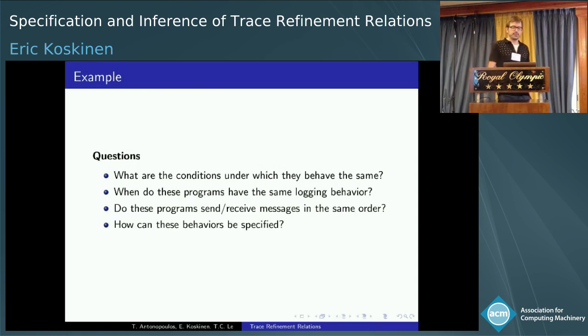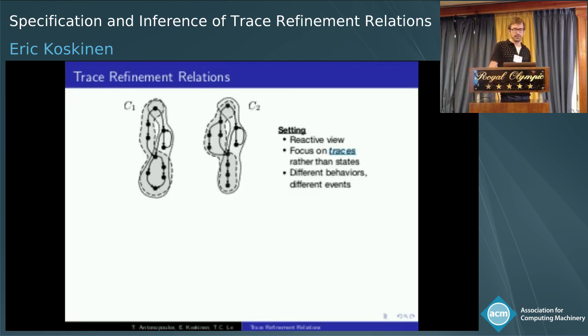But when we look at these differences between programs, we'd like to know a number of things, such as what are the conditions under which they behave the same? Maybe they have certain conditions where the logging is the same, or maybe they have the same send-receive message pattern. And we'd like to be able to specify these kinds of properties.